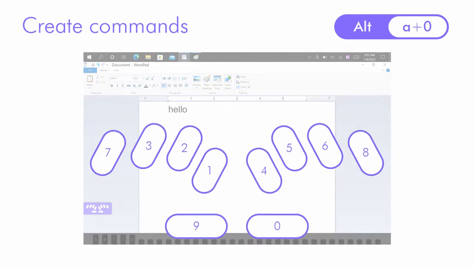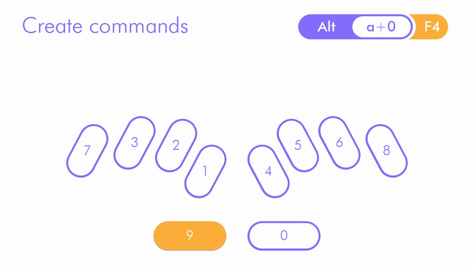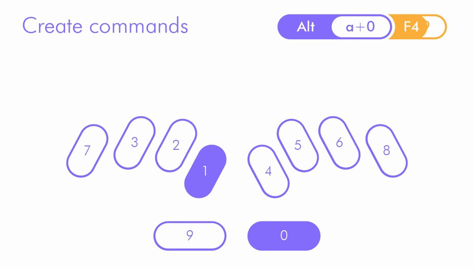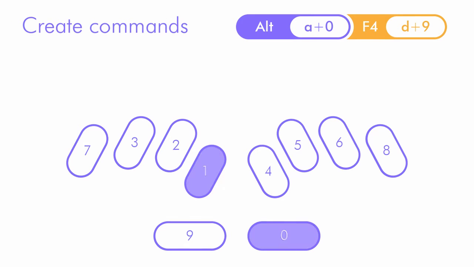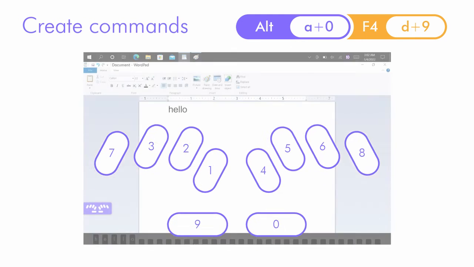Now, you might be asking yourself, okay, you mentioned Alt F4. So you told me how to create Alt. Now how do I do F4? So let's go back to the left space bar. So you create a function key by pressing the left space bar with A through L, F1 through F12. So to create Alt F4, I would press A0 and then I would press 9D and that will do Alt F4. Let's try this, shall we?